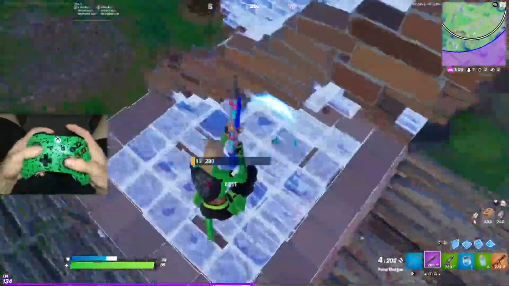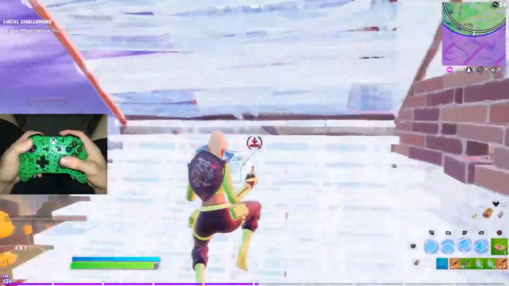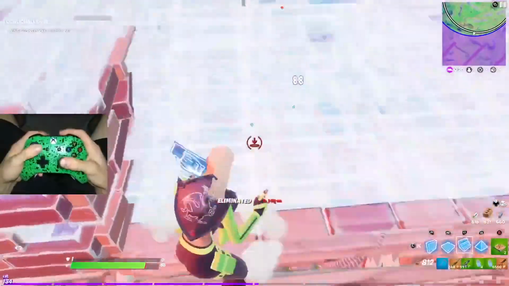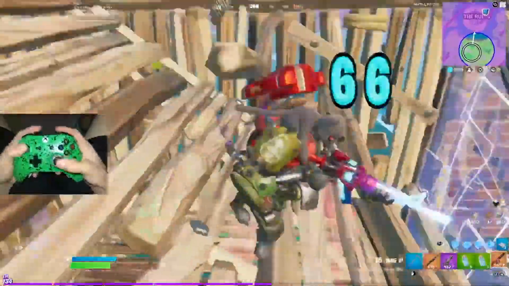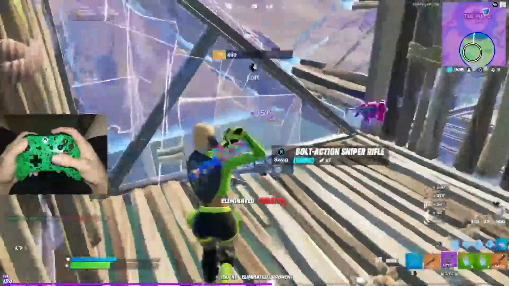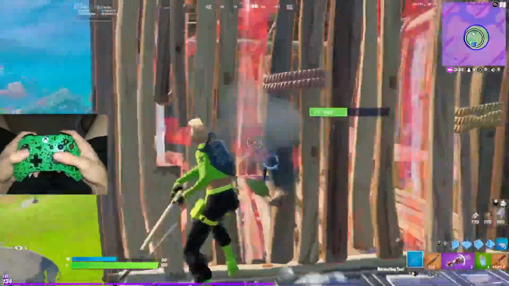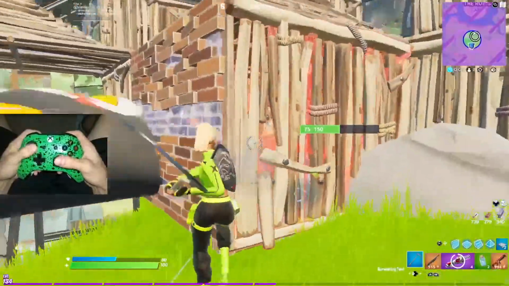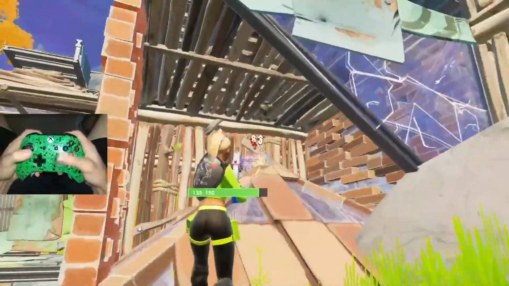It's Young here, and today I'm back in our Fortnite video. In today's video, I'm going to share with you guys the best settings to use if you want to have the best aim assist possible. I'm going to show you the settings to use if you play on exponential or on linear settings, because I know a lot of you are playing on exponential now, especially if you are competitive players. A lot of pros have been playing on exponential as of recently, so I want to show you the best settings to use for exponential and linear settings if you want to have the best aim assist possible. So definitely stay to the end of the video if you are looking for some great settings to help improve your aim.